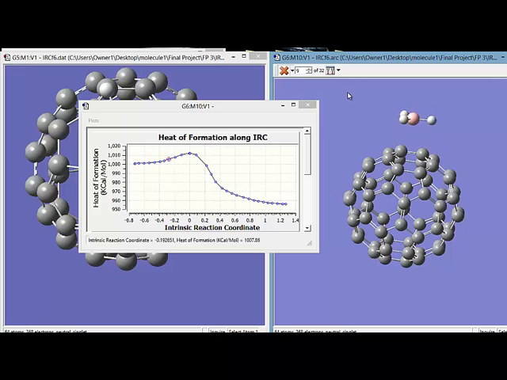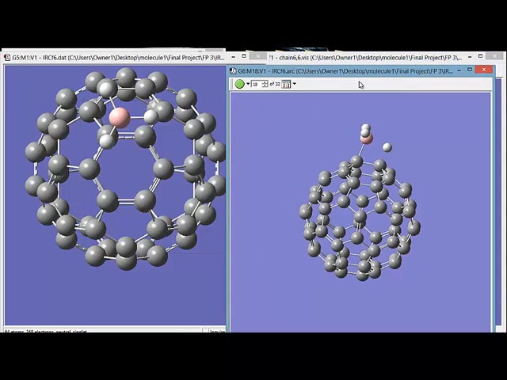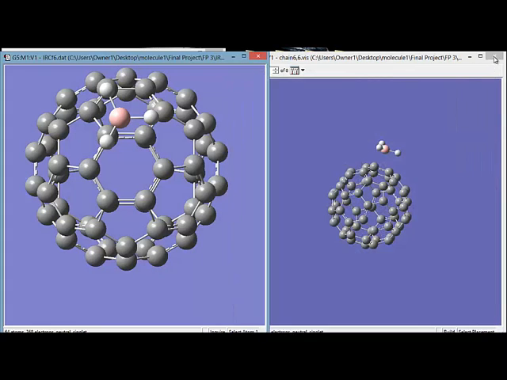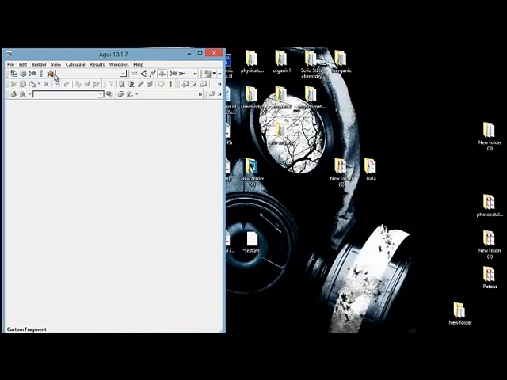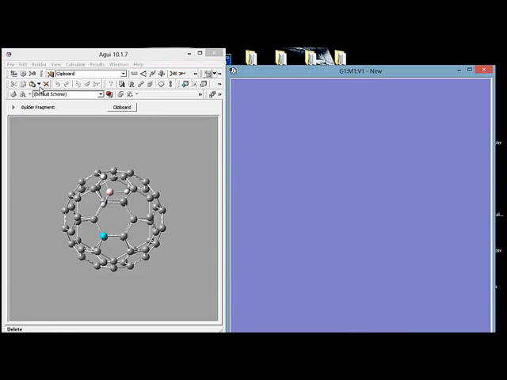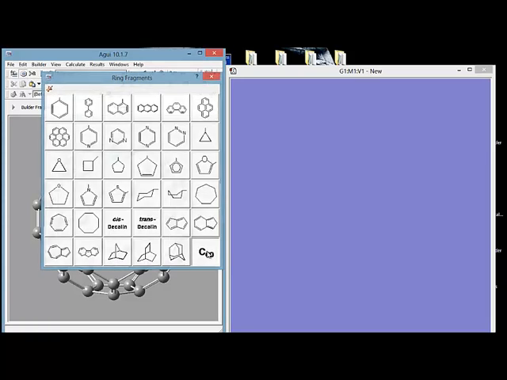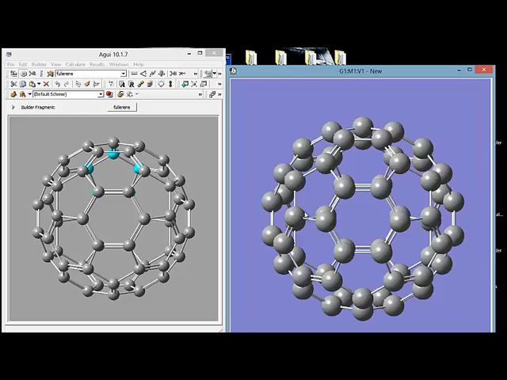So you will repeat the same steps for the 5-6 bond, except you're going to do some differences. Let me close all the following windows. You want to open a file, create a new molecule group, and then select here, select the bulky ball like I've demonstrated before.